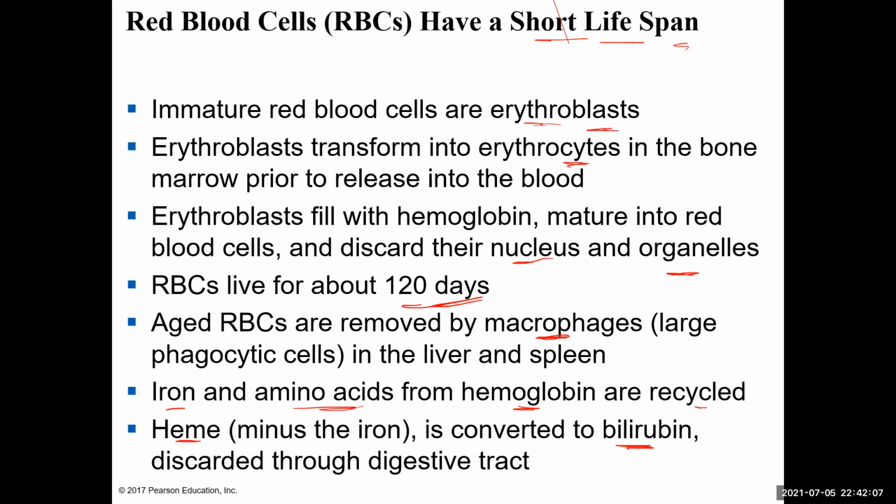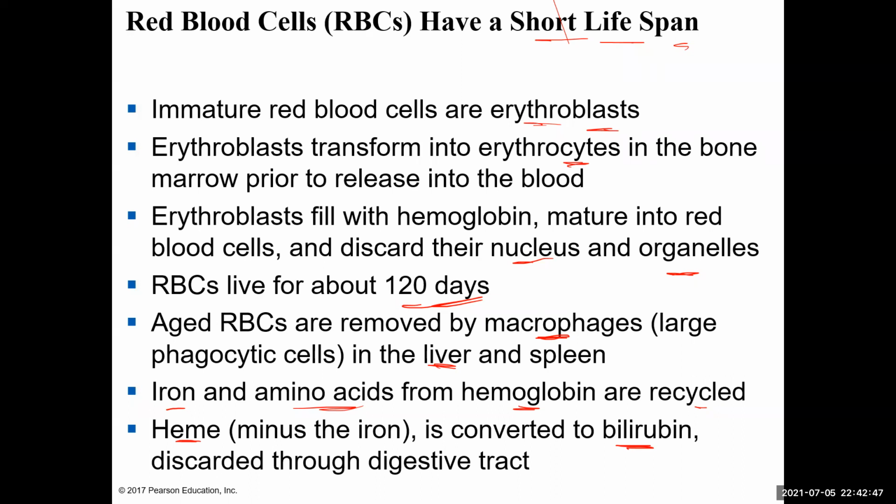Now, if you have too much bilirubin in your system, your skin and the whites of your eyes will look yellow, and that condition is referred to as jaundice. And it could be associated with a serious liver condition. Because your liver, right, is where the red blood cells are broken down, and it's responsible for getting rid of that bilirubin, it could mean that your liver is diseased, or you may have hepatitis or liver cancer or something along those lines that's leading to the jaundice condition.